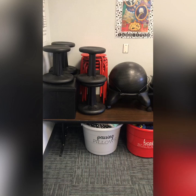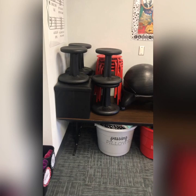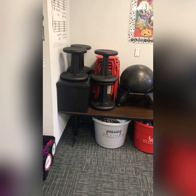And then I hole punch all of them and put them on a key ring, and so it'll be separated by class and grade level. Each time that class comes in, I will pick 5 students to be able to choose a special spot to grab. The beanbag over there is one of them.